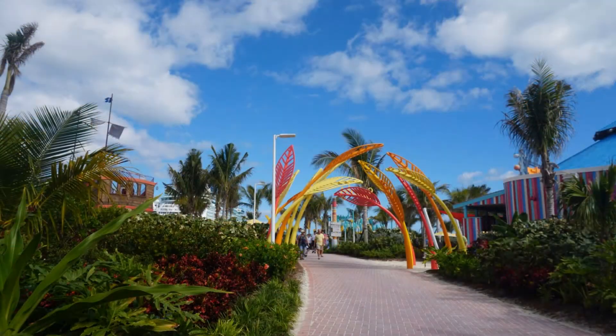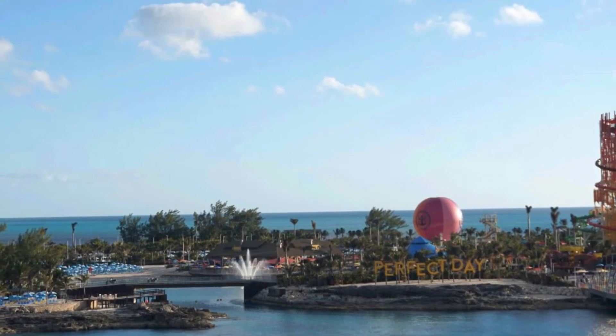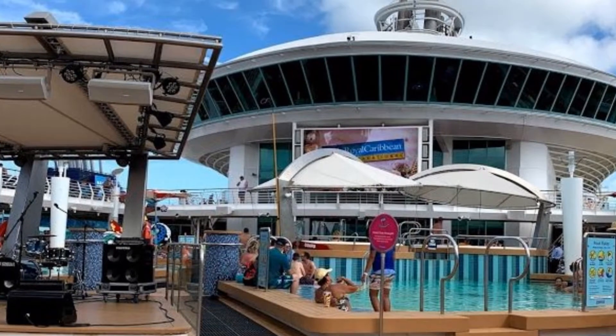There are obviously a lot of activities you can do on a cruise when you get off the ship in a port — take an excursion, go to a private island, a Perfect Day at CocoCay or somewhere like that. You can do all kinds of activities off the ship, but we're going to talk about activities on the ship. Most cruise ships have water slides, and I don't think I've seen a cruise ship that doesn't have at least one pool. Let's talk about some more unique, newer, original activities.